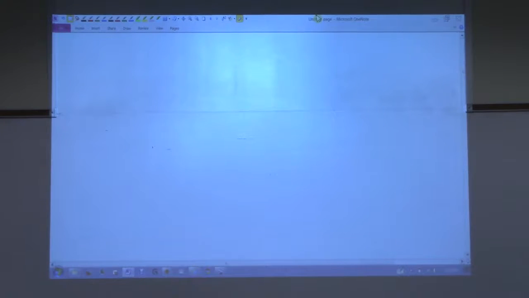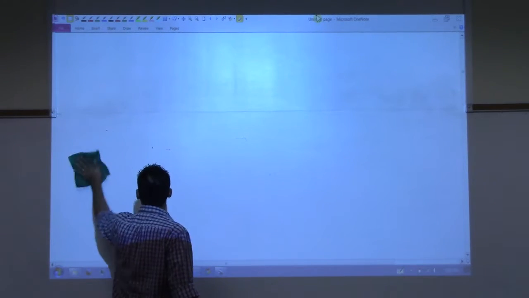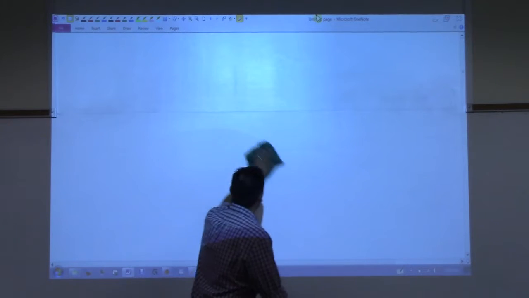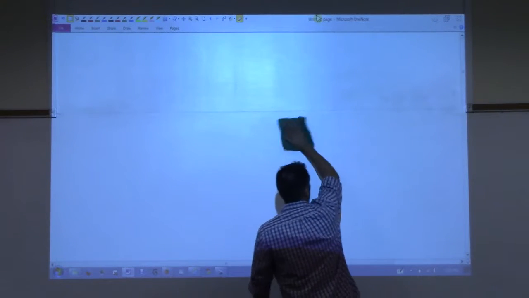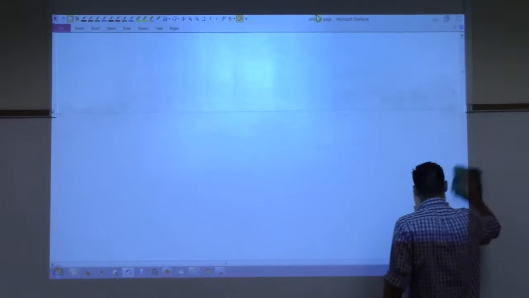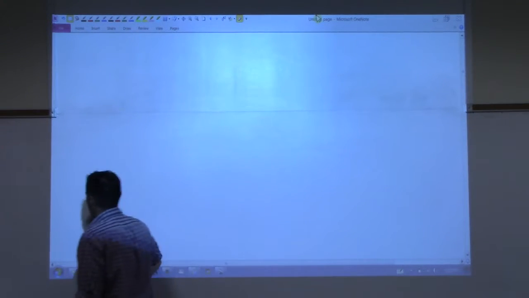Okay, today we're going to move into the next section, law of cosines. I think we're going to have enough time because this section's really short. After law of cosines, I think we're going to start vectors. That's the plan.